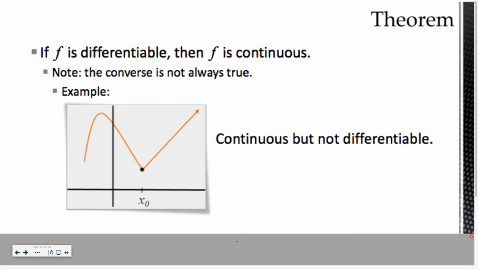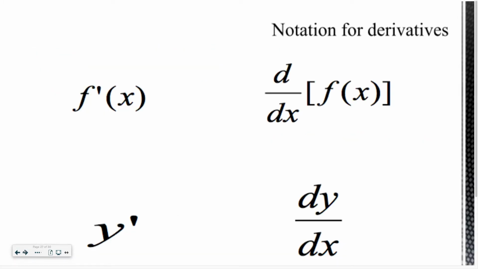The last thing that I want to make sure we talk about is some notation. So f prime of x, I've shown you. If your equation is written as y equals, you may see y prime written. So f prime of x, you've seen that. y prime is another one you'll see. If your equation is written as y equals blah, blah, blah, y prime would be a good one to use.